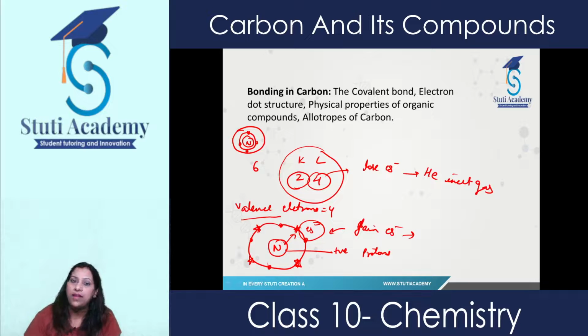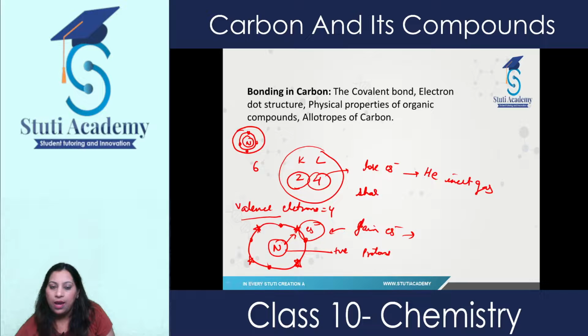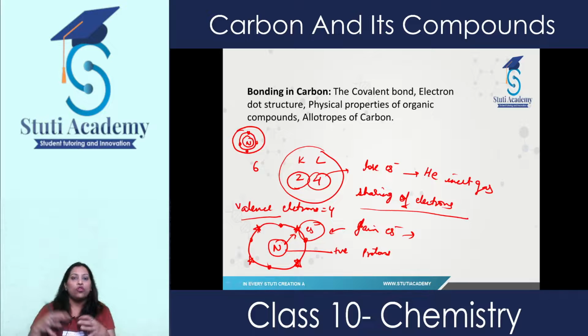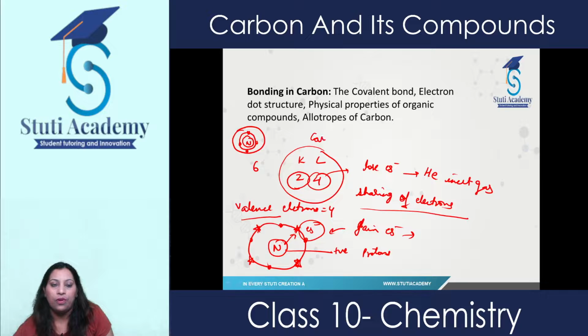Then how does it become stable in nature? But it exists in nature. It is a stable element. Then how is it stable in nature? Let's see here how it becomes stable. There is another option for the stability of this carbon atom, which is sharing of electrons. So it is very social, it shares its electrons with another element or with carbon. Due to this sharing of electrons, it becomes stable in nature, and this requires less energy. The bond which is formed between carbon and another element by the sharing of electrons is known as a covalent bond.